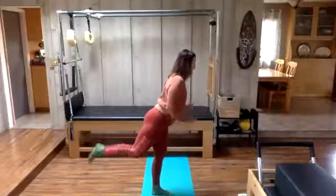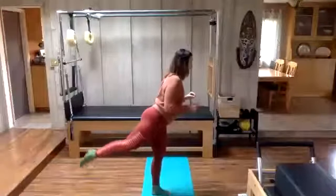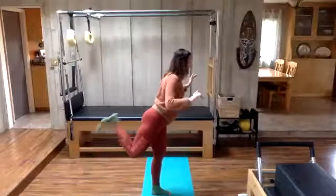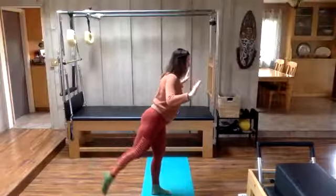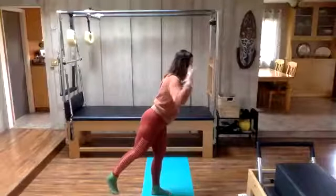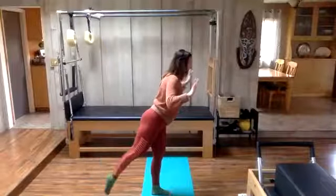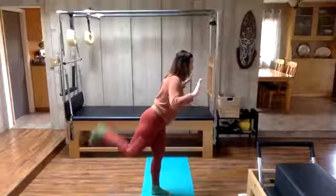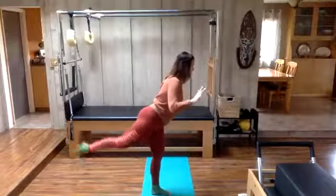Lower and kick. And lift. And kick. And lift. Oh yes. Kick. And lift. Woo! Kick. And lift. And kick. Oh, I forgot the kick. Lift. Really focus. Kick. And lift. And kick. And lift. Keep going. Kick. Oh yeah. Lift. And kick. And lift it. Last one, kick it and lift it.